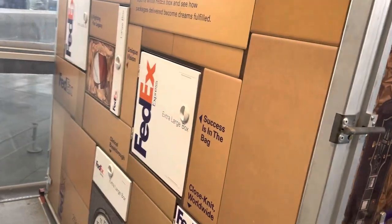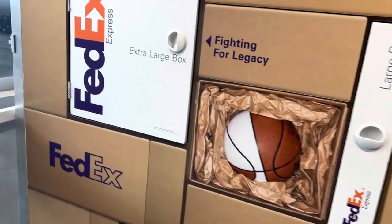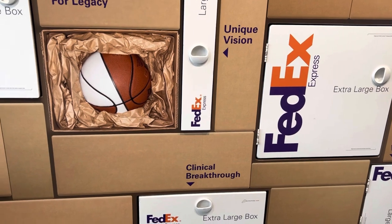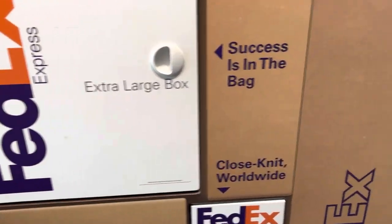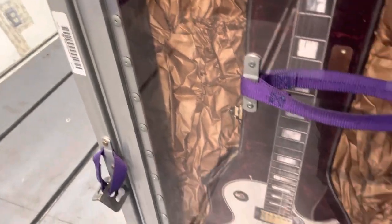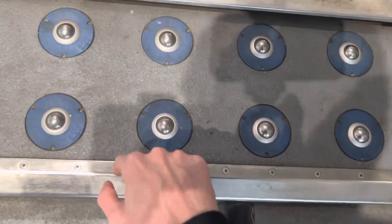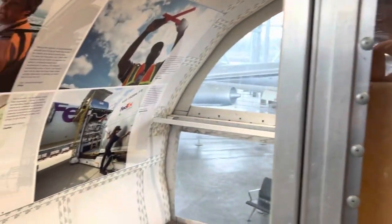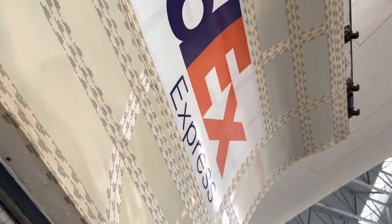Here we have a unit load device. So this, when you buy mail that comes from overseas or they fly within wherever your country is, this is what they load into right here. And these get loaded on, and here you can see the rollers on the floor, and that's how they put cargo on an airplane. And you can see they're contoured to the shape of the airplane, and same with the engines, fun fact. So that's pretty darn awesome. And you can see the door up there.